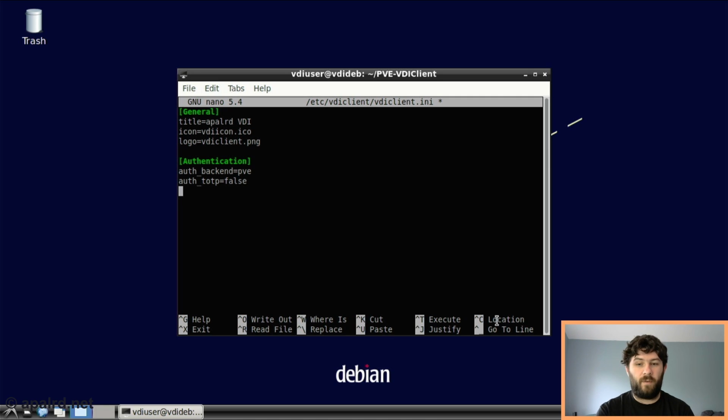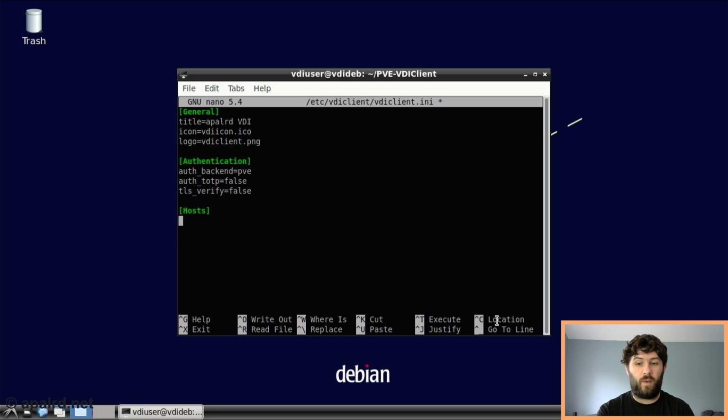The next one is to verify TLS certificates. If you're using a self-signed certificate, you should set this one to false. If you'd like, you can put in a username and API token, and it'll automatically log in with that user, or you can put nothing, and it'll make the user log in with their Proxmox credentials.